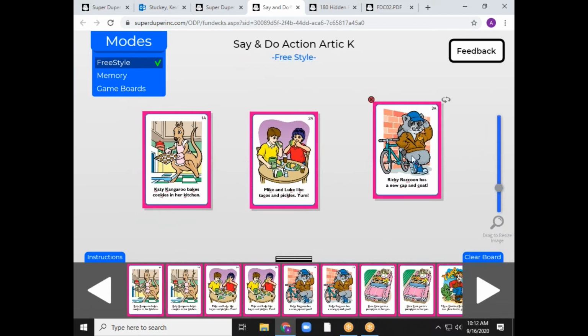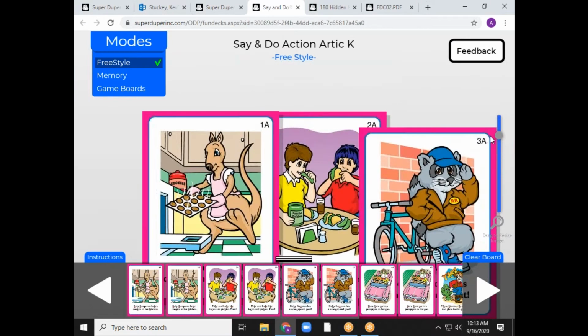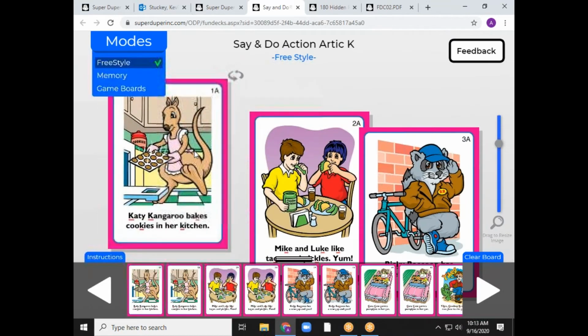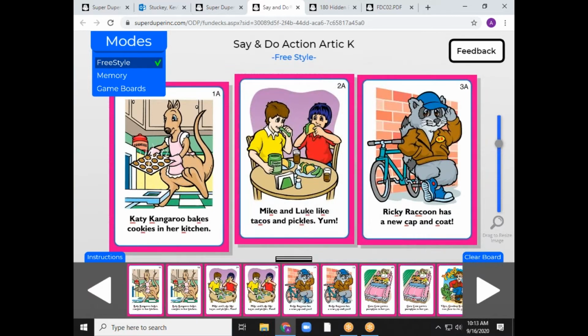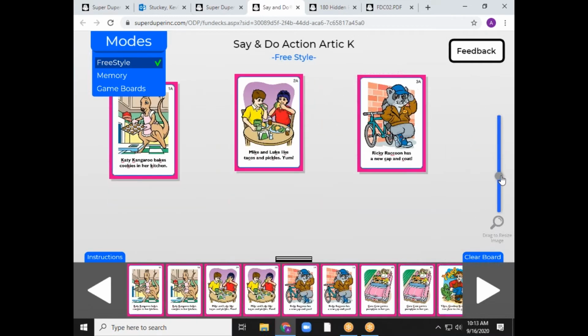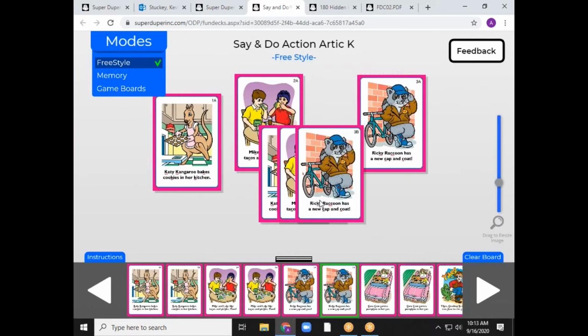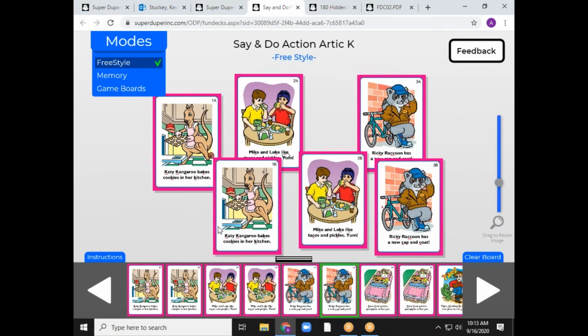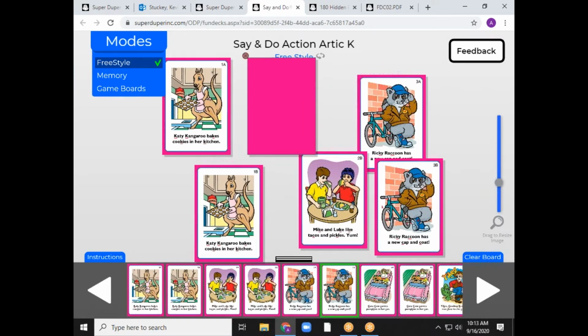If your screen is blurry, if they say I can't see this, it's too blurry, etc., the menu bar on the right, the scroll, you simply click and drag, and that will increase the size of the cards. So now, if a student has visual impairments or if you just like to have larger pictures for clarity, you can always just use the sidebar to raise and lower that. If you want to create your own, say, memory game, you can click the duplicates of these cards. And with each of these, you'll remember when we click on the card, we have a feature that you can turn the card over.